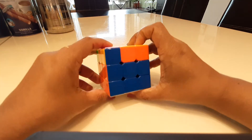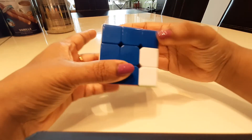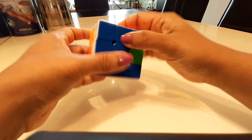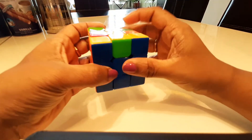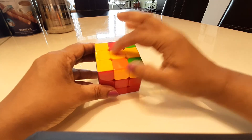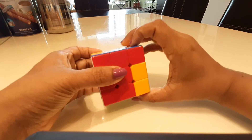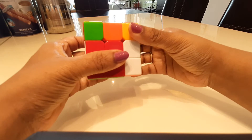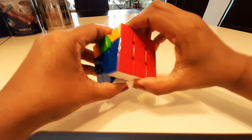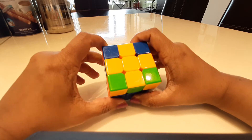For example, I now have a yellow L with the line facing down and to the right. I hold the cube like that and do the phase clock algorithm: right move up, move it left, bring this down, bring that up — then I rotate the face and I have a yellow line. With the yellow line horizontal to me, I do the algorithm again — bring up the right, bring it back, bring down the right, bring it back — and now I have the yellow cross.